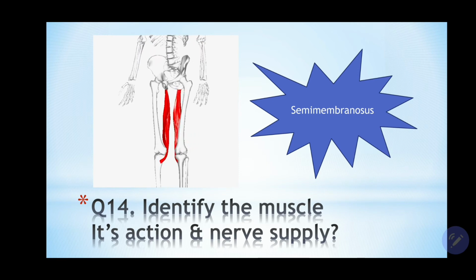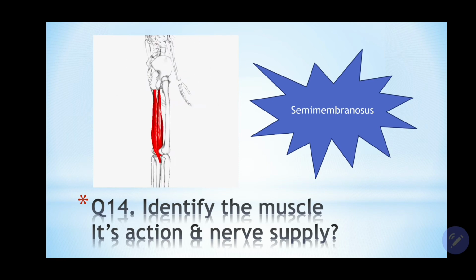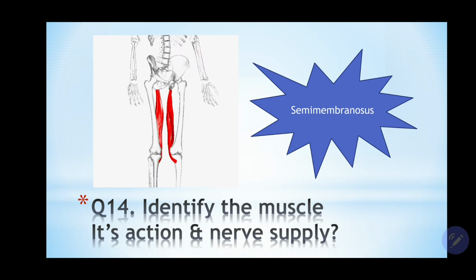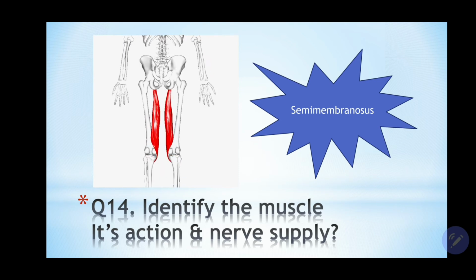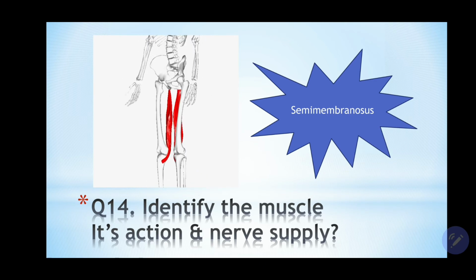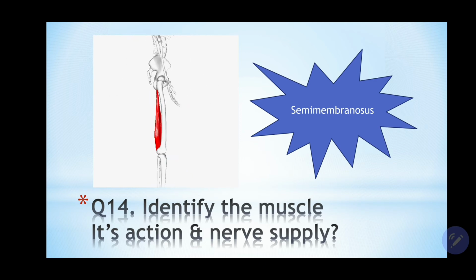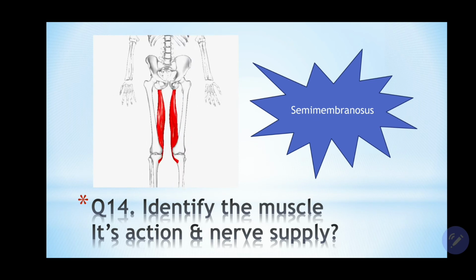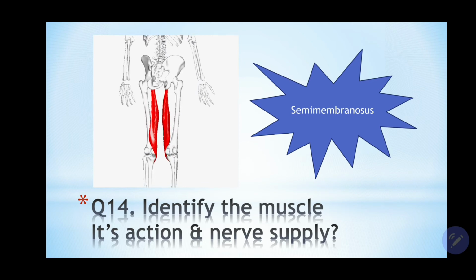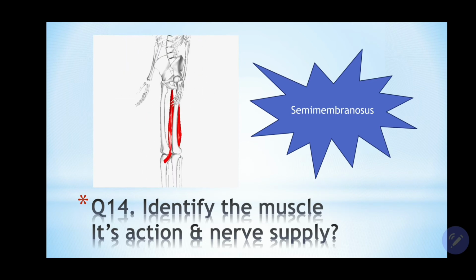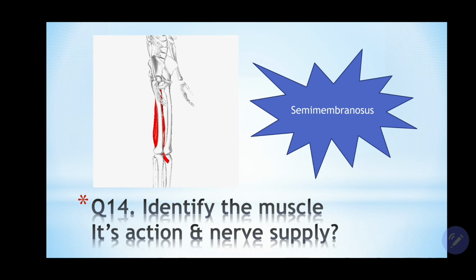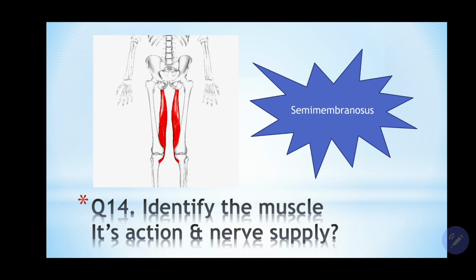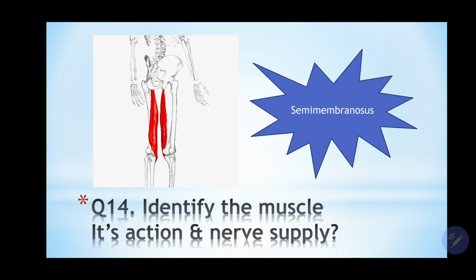so that was about origin and insertion, and of course the action of this muscle will be extension at hip and flexion at knee. Simple. That's the action of all the hamstrings: extension at hip and flexion of knee, but flexion of knee is the prime action. Okay. Nerve supply. The criteria says that all the hamstrings should be innervated by the tibial component of sciatic nerve. That's the nerve supply.